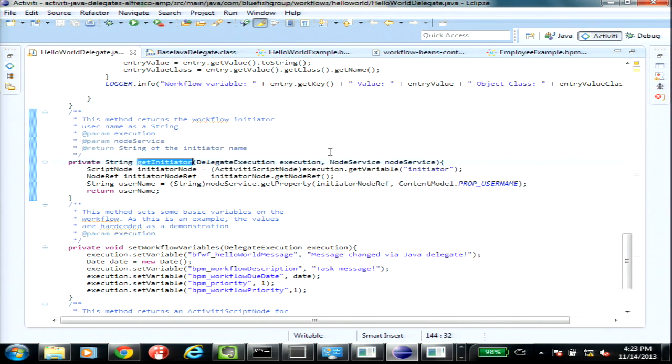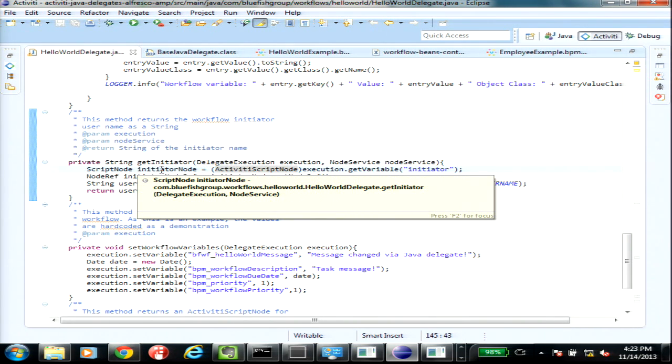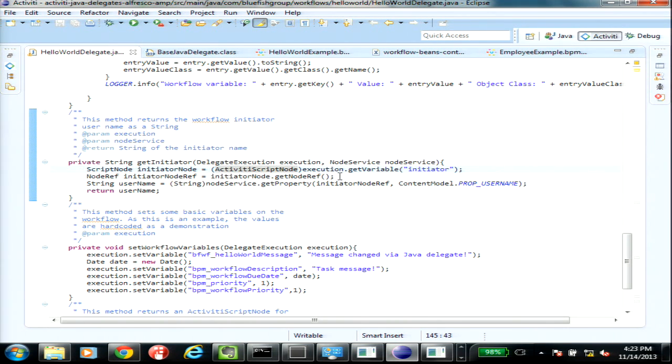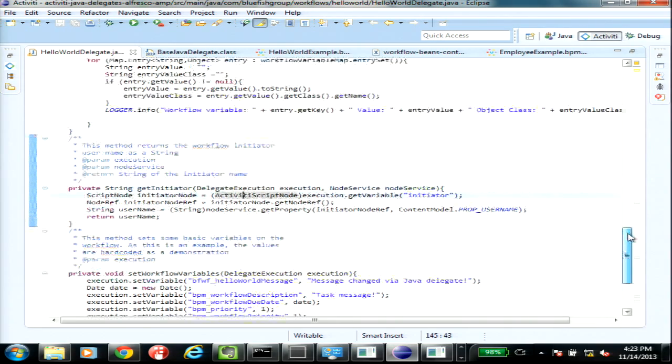It's a node reference. It comes back, and I can cast it as an ActivitiScriptNode, then pass it to a script node. ActivitiScriptNode extends ScriptNode. Once I have that node, I can get the node ref off of that. And then once I have the node ref, I can, from its properties, get the name, and then I output the username as a string. So you can see who the initiator is.